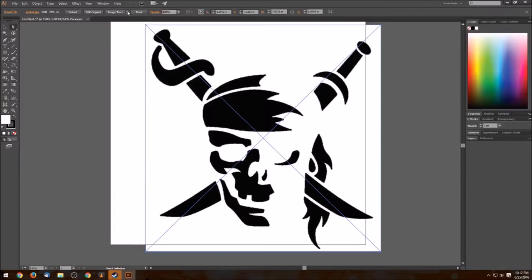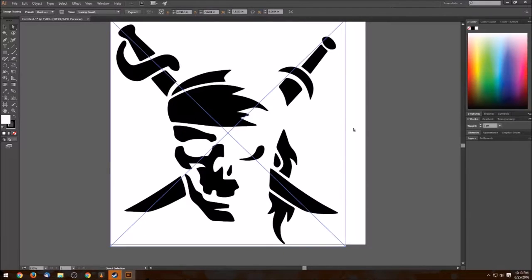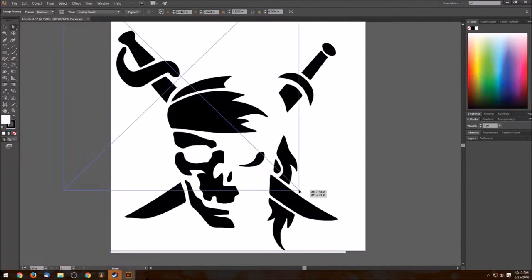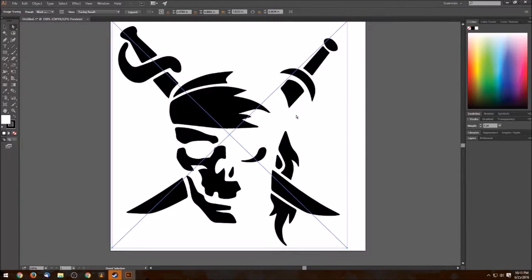So let's go to Image Trace and go to black and white logo instead. And you see how that just basically shifted it just a hair, but all the shapes maintained their clarity. So what I'm going to do is drag this over and keep it on my background. I can also resize this and do whatever I want to it after a while, but you can keep it as big as you want right now. It doesn't matter. Size does not matter in this case.